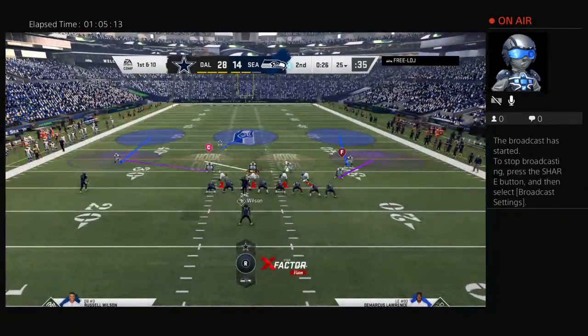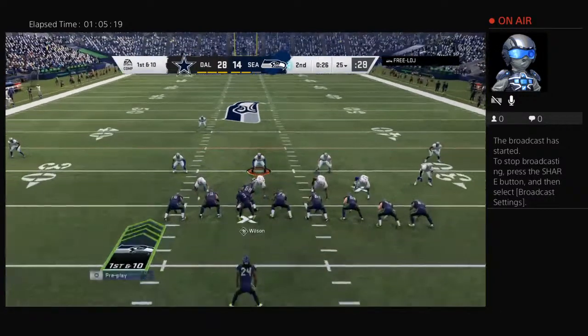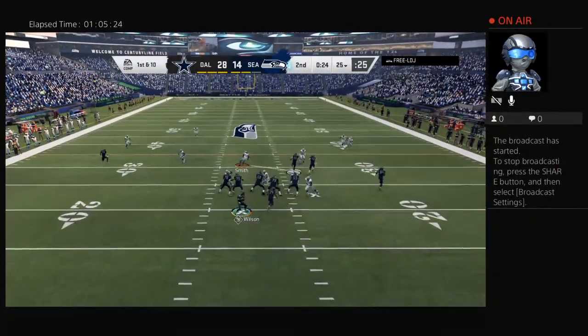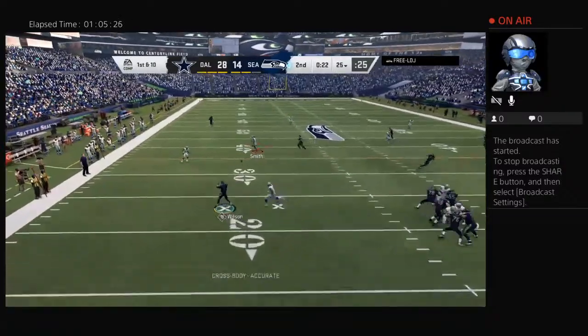Coming to the line here to begin their next drive, the Seahawks offense. You've got less than 30 seconds left here in the half. You're well on your own side of the field. What are we doing here, Coach Davis? Well, I'm trying something on first down. And it's something that's safe. It's something that's been done many times before.